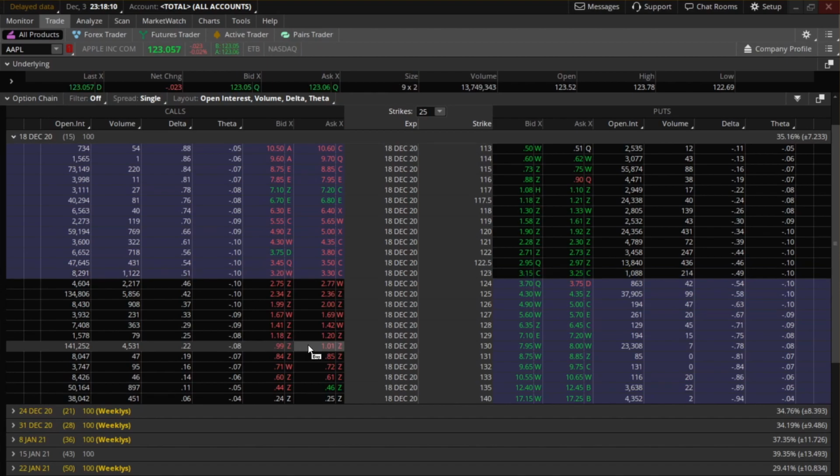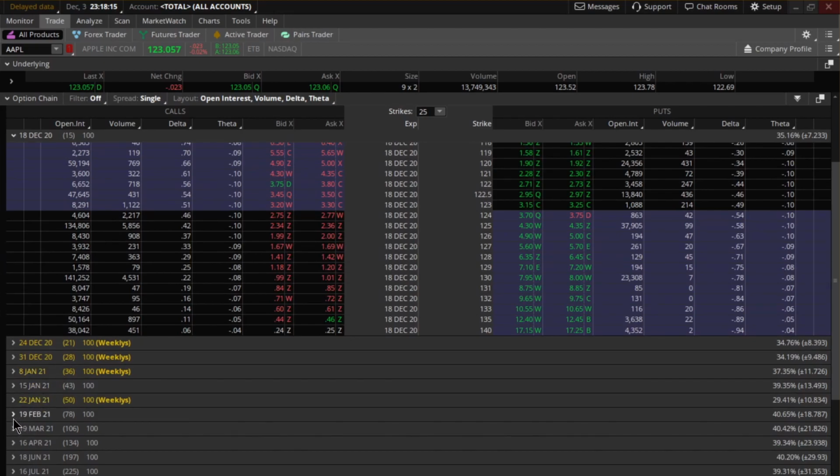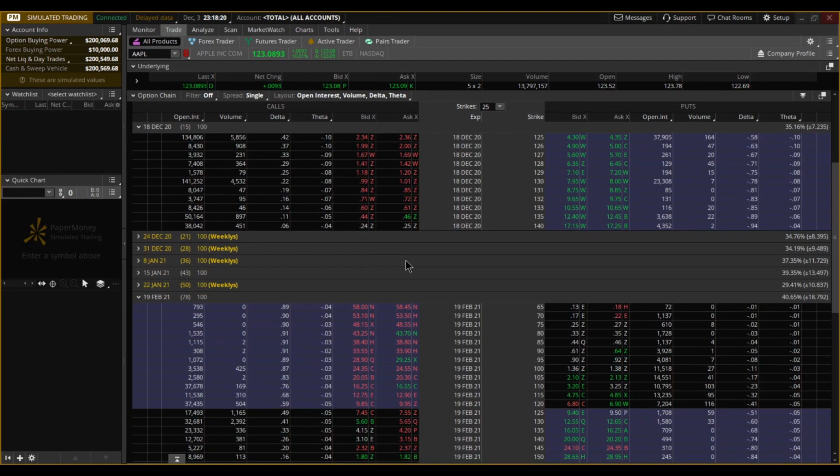Now, if we were to look at another call option with a longer day to expiration, for example, the 19th Feb 2021 call option for Apple, you can see that at the same strike price, the option with the longer day to expiration will cost more. The 19 Feb call option costs almost 5 times more than the 18 December call option. The main reason for this is because there is more time for the 19 Feb call option to reach $130 compared to the 18 December call option. This is also known as the time value of an option.